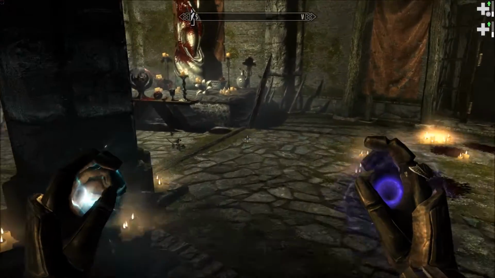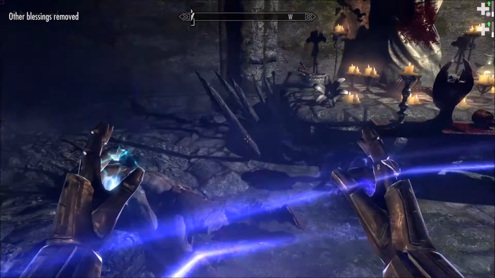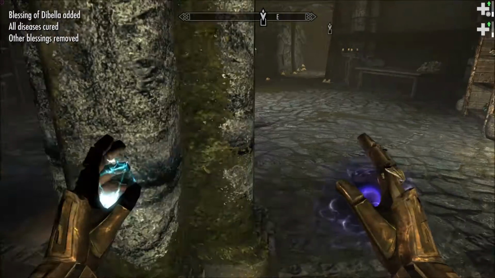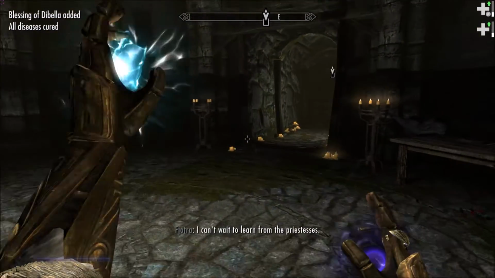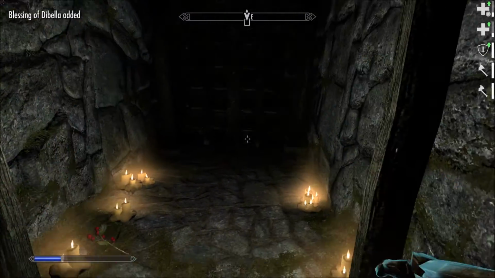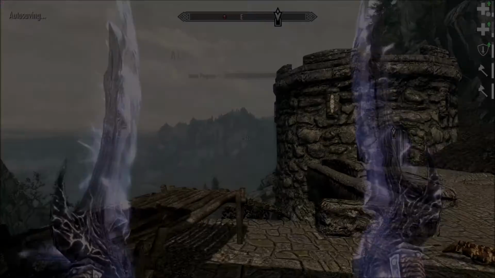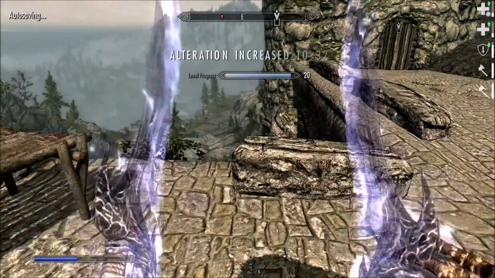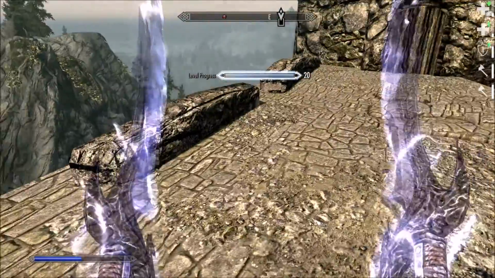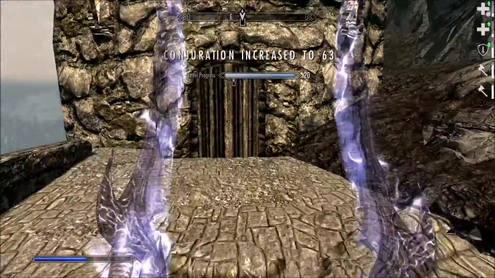Anything on here? Got a statue? Right, yeah, I think I've got what I can do. Let's get out. I can't wait to learn from this. So that's simply because we've got two other people to kill yet. Alteration! Yes. I'm not gonna jump down, I'm just gonna go through it and I've got to level up as well.